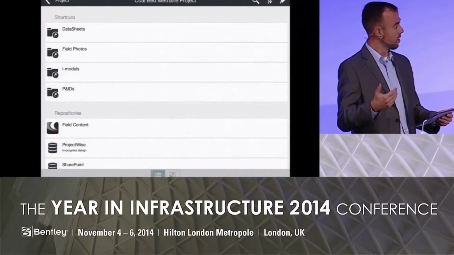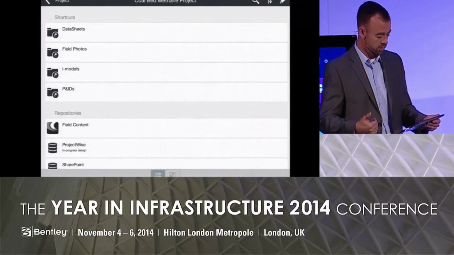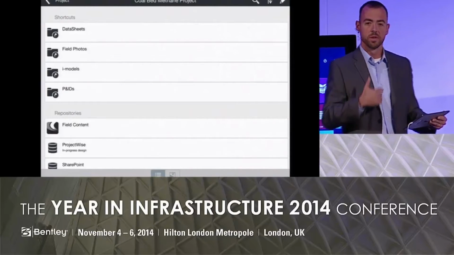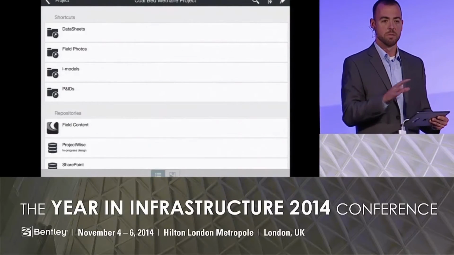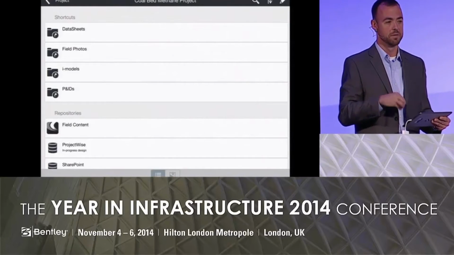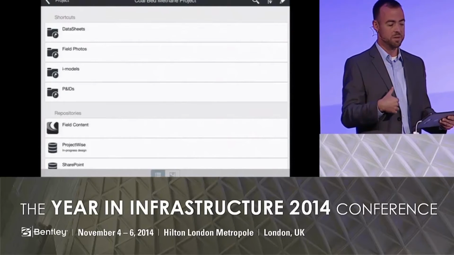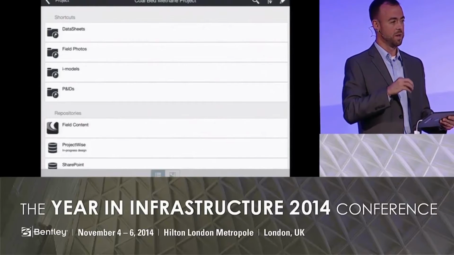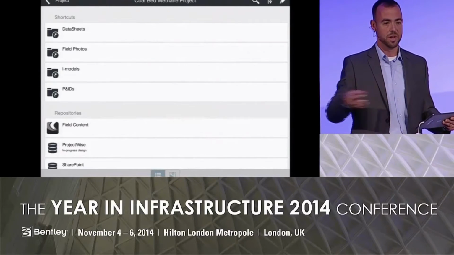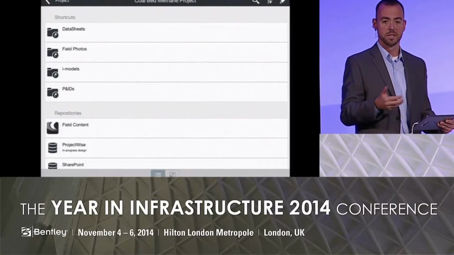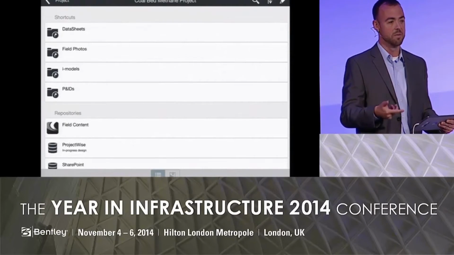If I open documents here, I'll just take you through the document retrieval workflow to take some content with me into the field. And what you see when I open this view is that the very top of the screen is all about the shortcuts into my project. And from a user perspective, ultimately this is what I really care about, the shortcuts into my data. I don't need to worry about which repository, how far I have to drill down, where this is found. I create these shortcuts. It's very easy to access my content and get exactly what I need for my job this week.